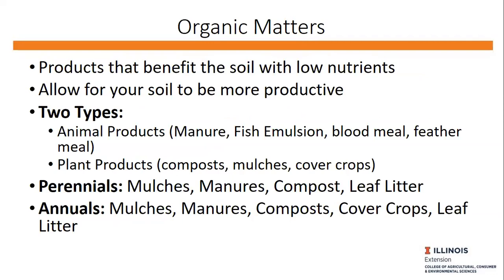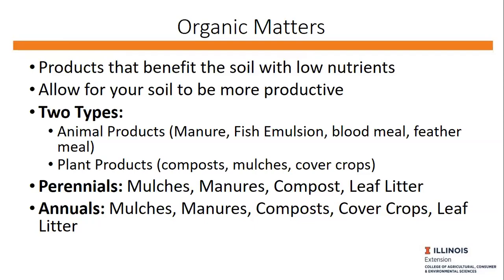When individuals call our extension office and occasionally call our Master Gardener hotline, much of the time when it comes to a soil problem they may be having, such as compaction, maybe they have a nutrient issue, maybe they have just an overall poor performance of the soil, we tend to recommend an organic matter because organic matter can just provide so many benefits to the soil and allow for the soil to be all it can be, if you will. There are two general types of organic matters.